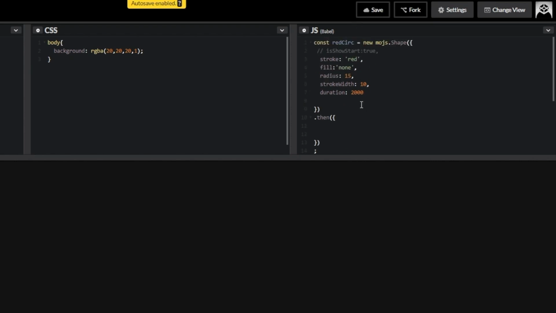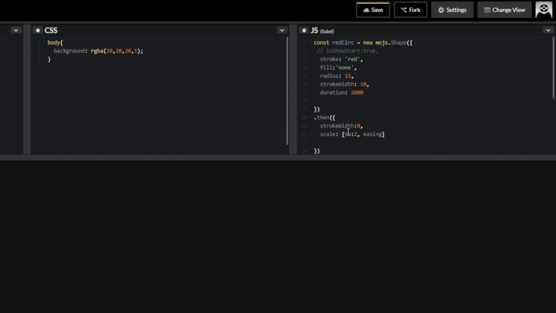So what I'd like it to do, rather than just fade out, I'd quite like it to change its stroke width to 0 and then scale itself out. So I'm going to do that by calling the scale function. And this is something I found in the Mo.js tutorials. I didn't actually realize it was possible to call just scale to 2, so it'll take whatever scale it already has and just scale to it.